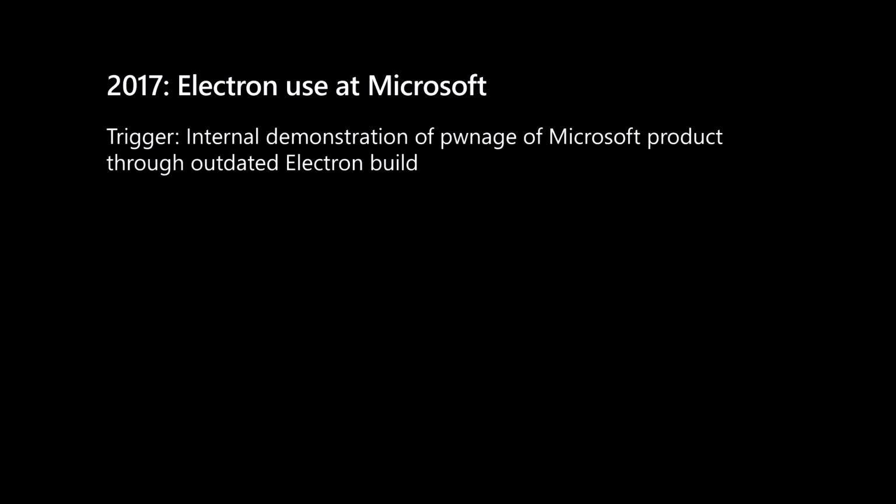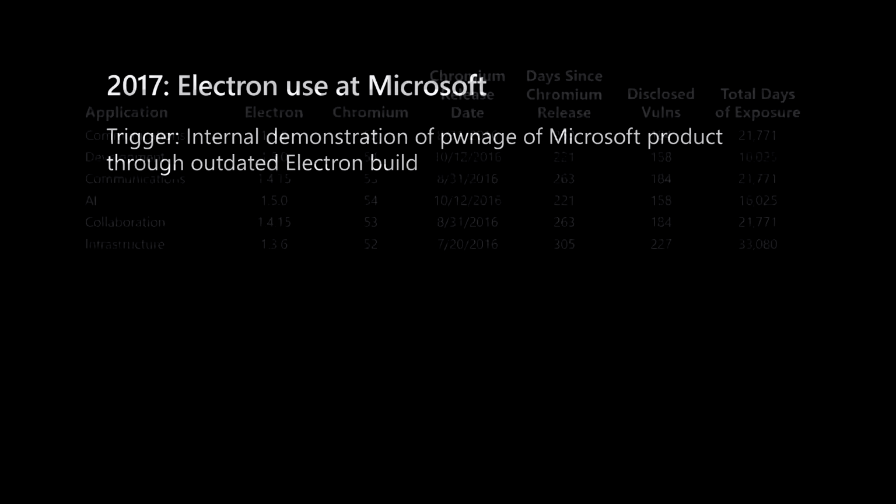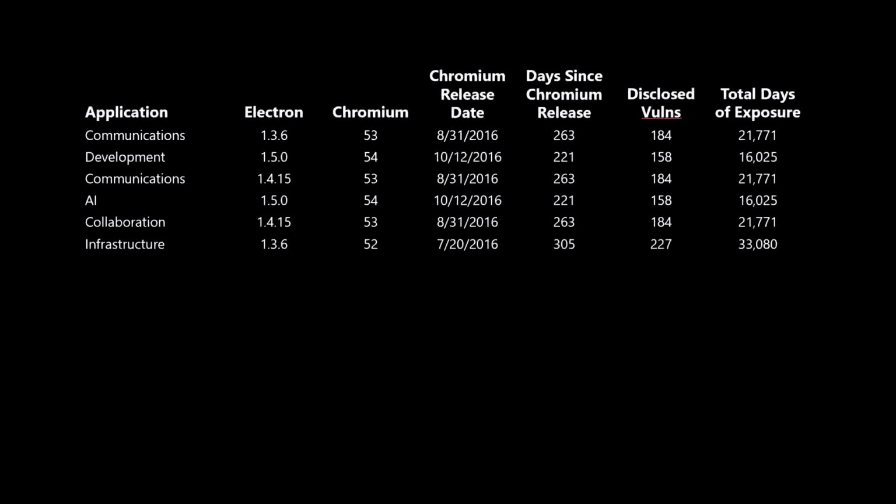And we saw it and we said, no, this is just normal code hygiene. They're using an old version of Electron that just needs to update. It's secure OSS. And they came back and said, no, you don't understand. There are multiple products that are using Electron, and they're all very outdated. And they sent us this table, and I changed the name of the products because I didn't want to shame anyone, so I just put the category of product.